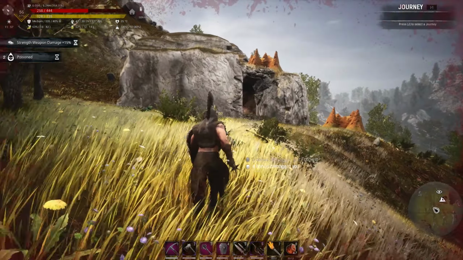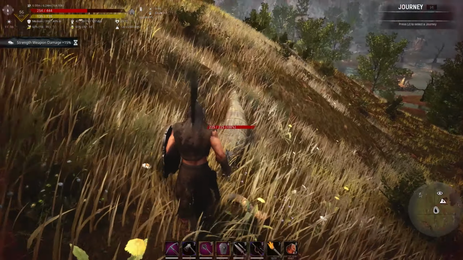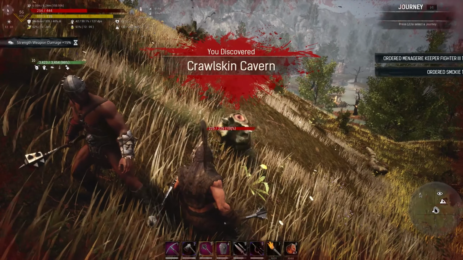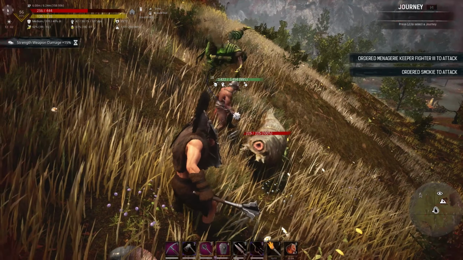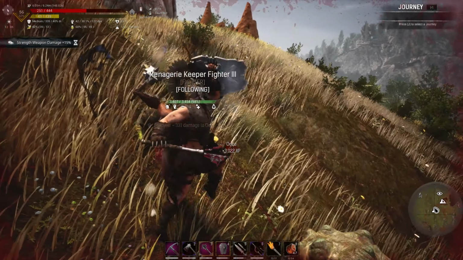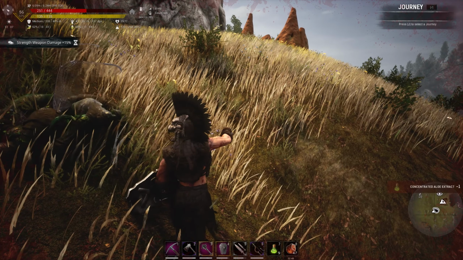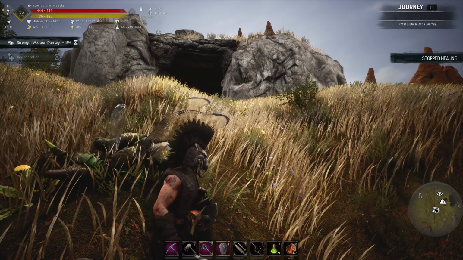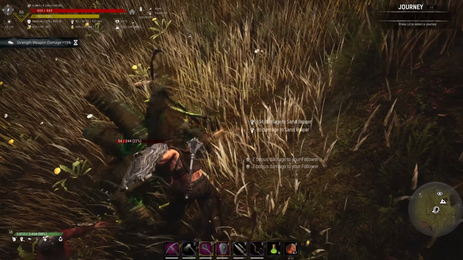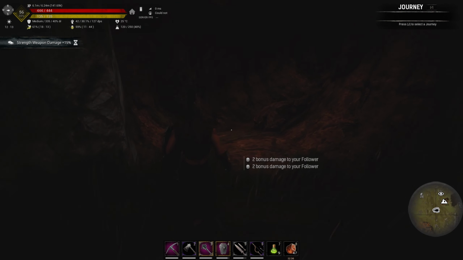Oh, there's like a cave. Oh, look at those things. Did we encounter them before? Oozes, Crawlskin Cavern. Ooh, that sounds lovely. Get down. Alright, we're going to need a little bit of healing. Get topped up. Alright. So, is it inside the cavern? Let's go. Oh, is it going to be really dark?